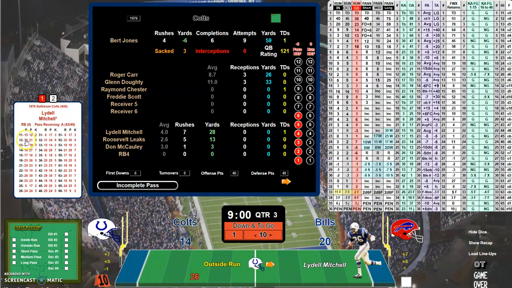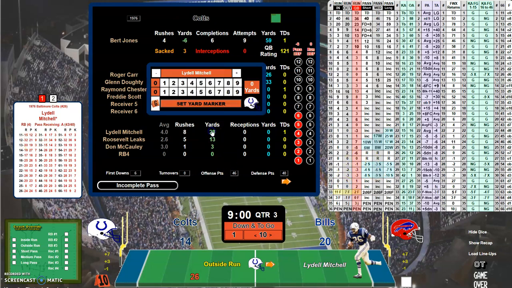Lydell Mitchell with a 12 is a 32 outside run, and that'll be 0. You can see the Bills defense here. It resets every change of possession, so every series it resets. The Bills are -6 on the pass defense and a 0 on run defense. So for plays of 1 to 5 yards, we'll be subtracting 1 yard as long as they still have defense impact points remaining. And for passes of over 5 yards, we'll be subtracting 2 yards. So again, this was a 32 outside run. That's 0 for Lydell Mitchell.